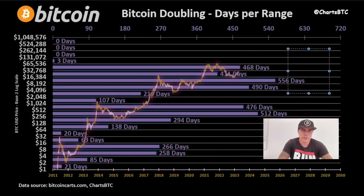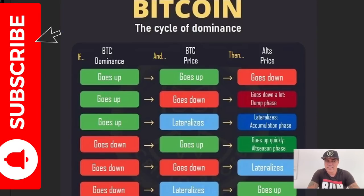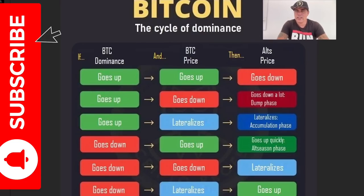That's a beautiful chart — pause it if you want to read more, it's very interesting to see how many days we spend at certain levels. Now many people are asking me: DD, what is Bitcoin going to do and when is alt season going to start? I always like this chart called the Bitcoin dominance chart — I call it the Cycle of Dominance.